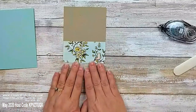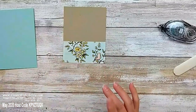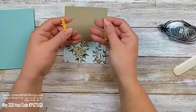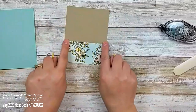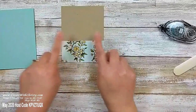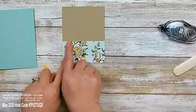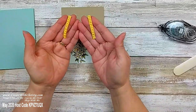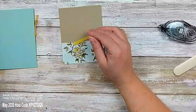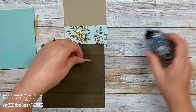So you put that on the bottom. And I'm going to grab a piece, actually two pieces. I was going to be wasting a lot of my ribbon when I put this square here in the middle. So instead of having all this wasted ribbon right here, I just did two inch pieces. This is saving me probably about 2 inches on a piece of ribbon, but if you're like me, you want your ribbon to go as far as it can go.